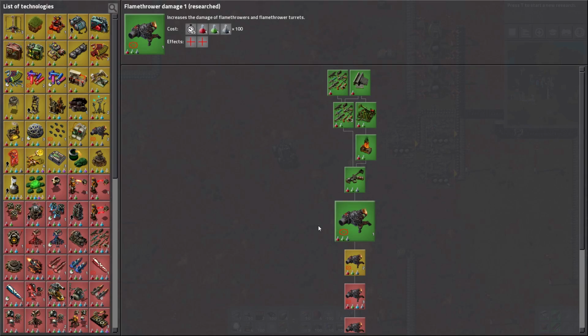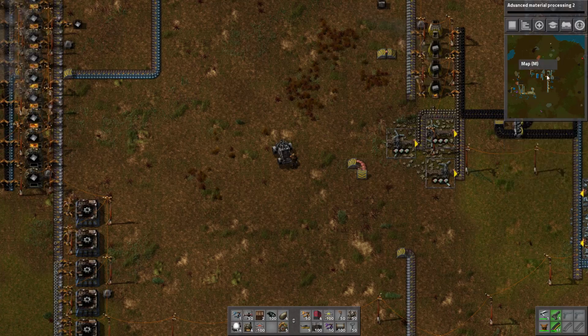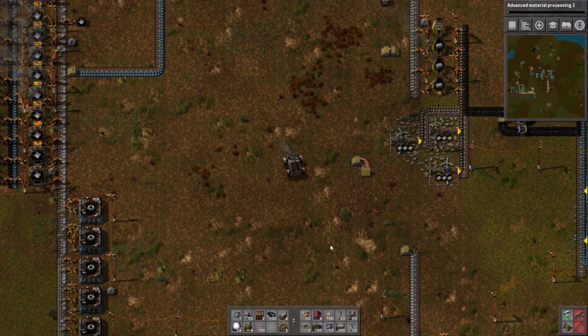Alright, let's do some research. So the next thing I was thinking about researching was advanced material processing 2 to get the production science. Unfortunately, the electric furnace is going to make me want to redo the whole system, but this is actually where I kind of start to think about logistics and the robots, and do the whole restructuring in one shebang, if I'm even going to do the restructuring. It's kind of fun to have belts around, to be honest, but I also really like the logistics robots.